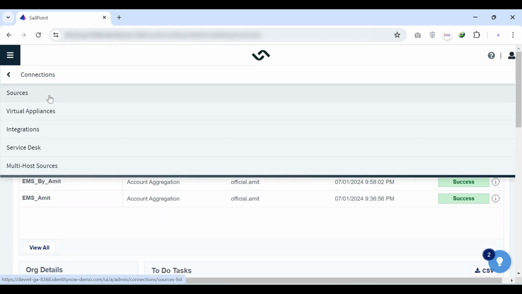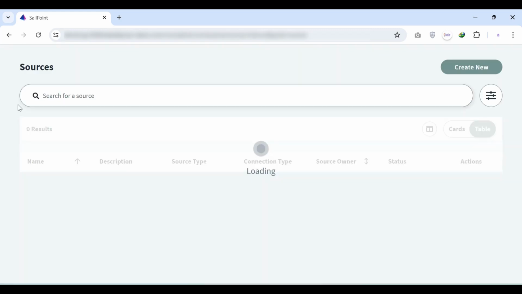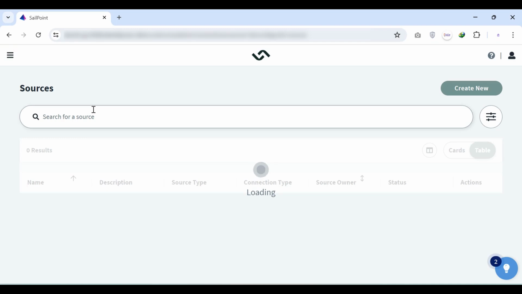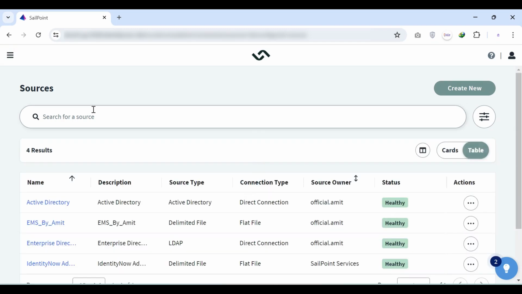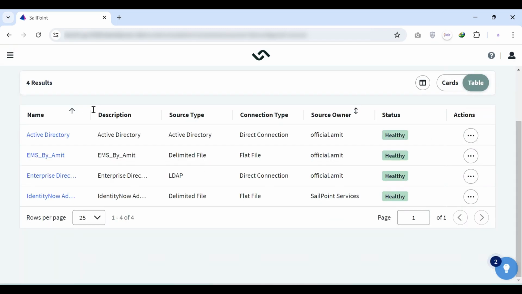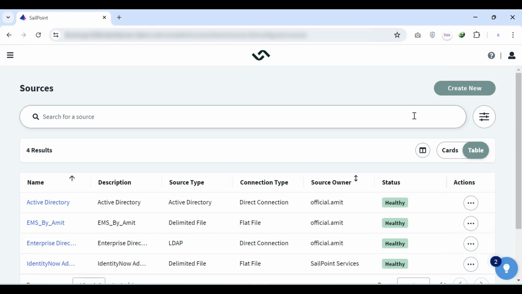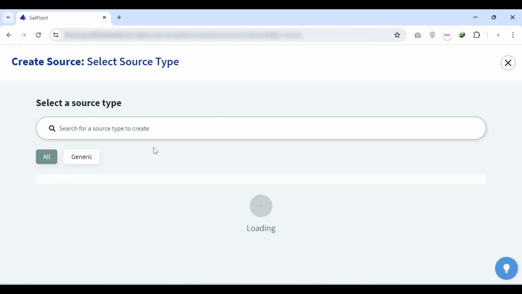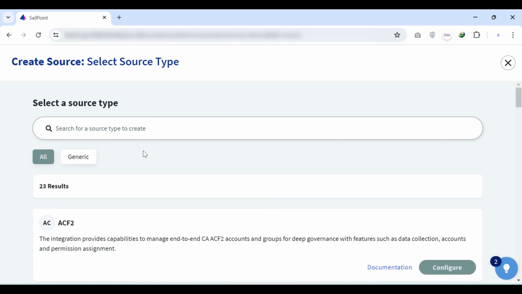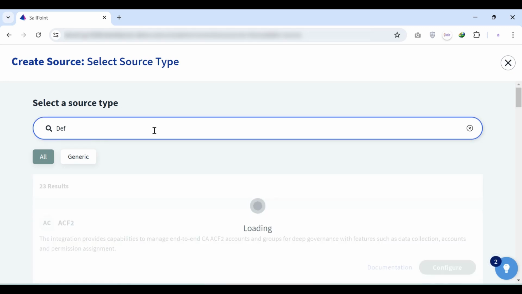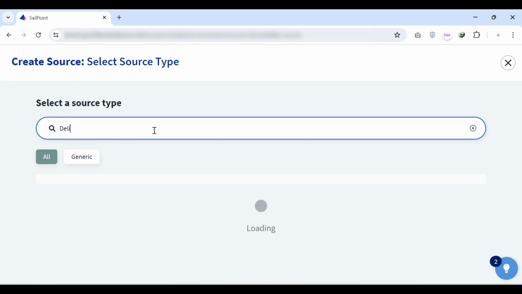Under Connections you will see Sources. Okay, now we are going to create a new source. Now what is the type of source, what type of application are you planning to onboard into the system? So the type of source is going to be the delimited file.